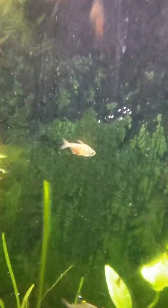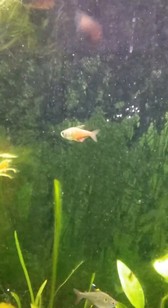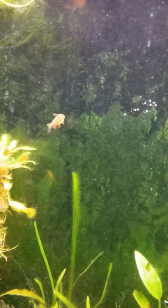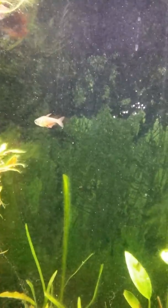Then we have this other tetra, and I'm not even sure what kind it is. I haven't been able to determine. Got him with some lemon tetras, but they didn't make it, but he did. And we're not sure what kind of a tetra it is.